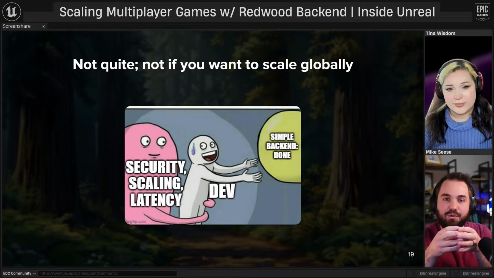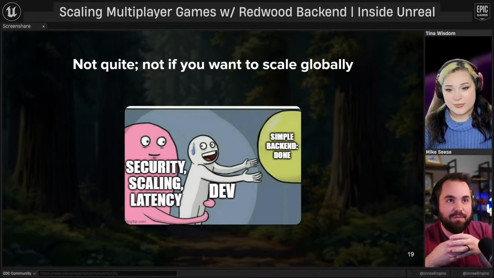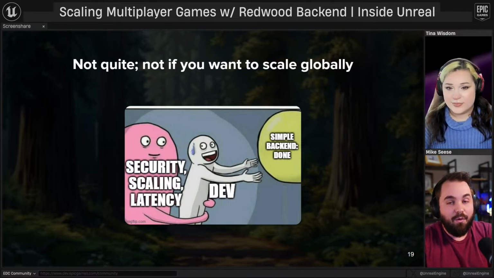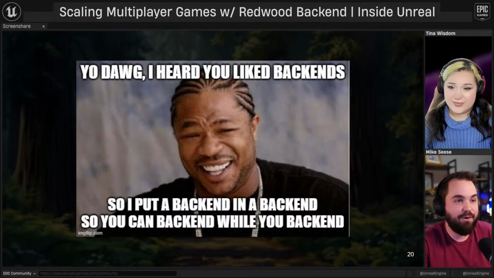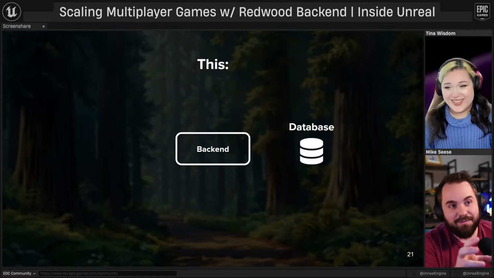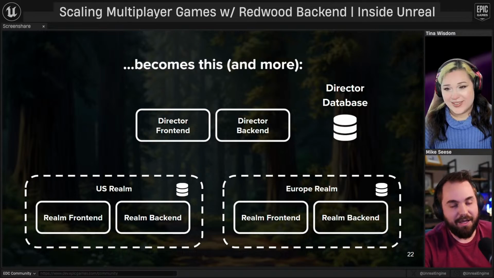That one single backend process running that script isn't going to scale in production. You might need more than one. And so what I did with Redwood is I put a backend in the backend, so you can backend while you backend. And this, if you remember from our chart, becomes a lot more complicated. It becomes this. And before you get overwhelmed, we'll break this up into a couple of pieces.